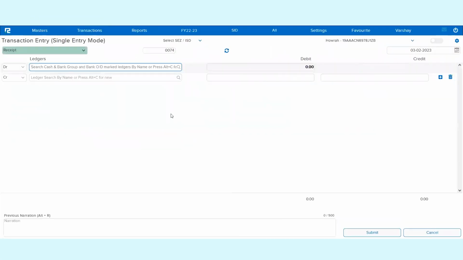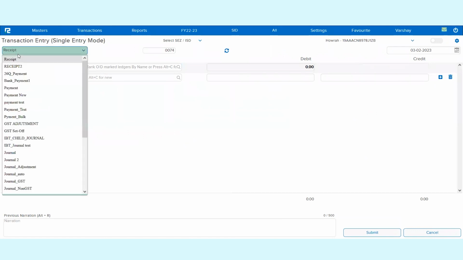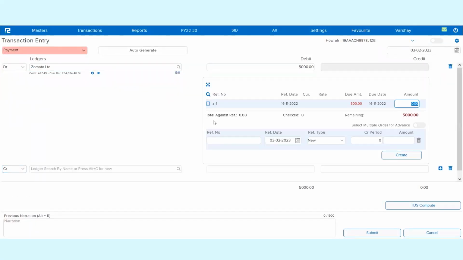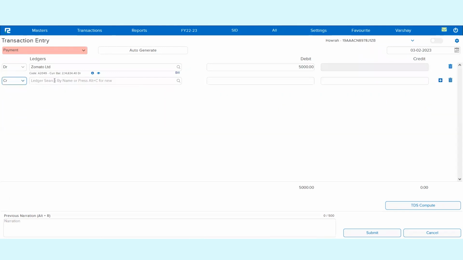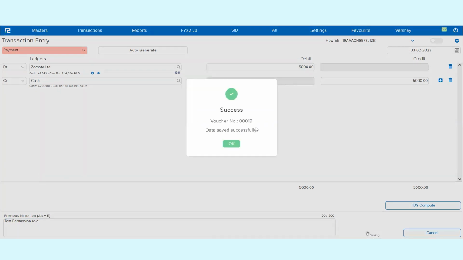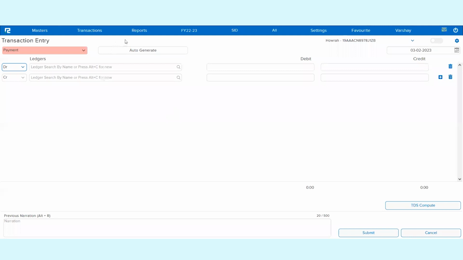So now let's click on vouchers and just quickly create one entry. Like, for example, I'll go as test 01 and I'll click on save, and we will address cash. Text permission. Now hit on save. Okay, so this was all about the transaction. The user was allowed to make the transaction.